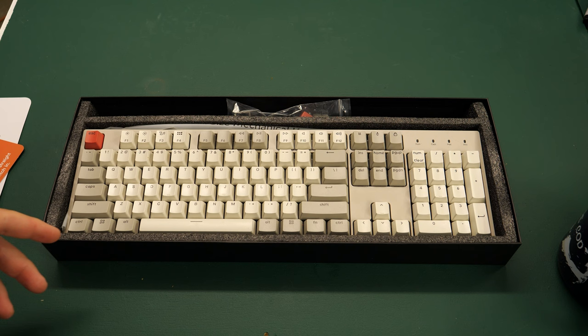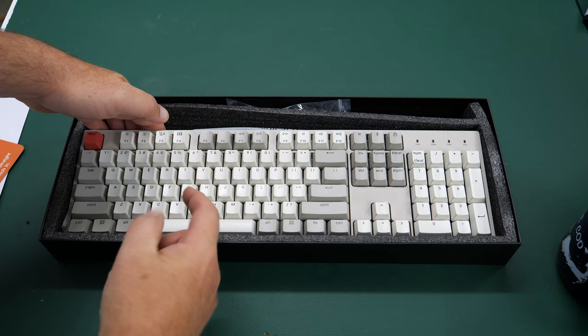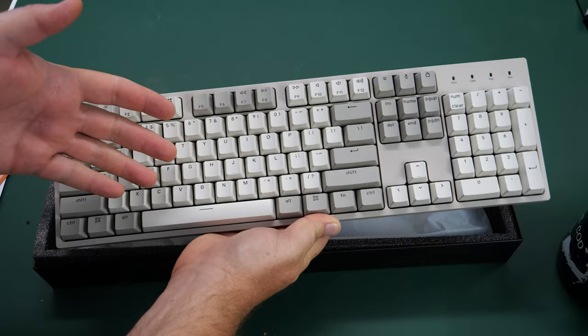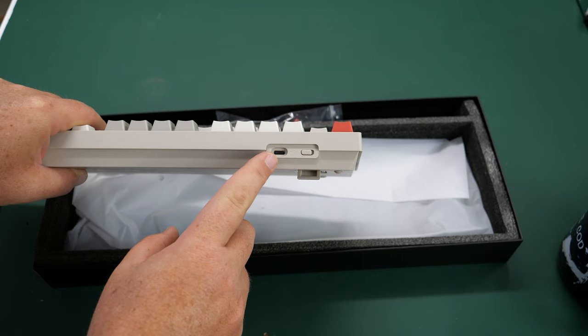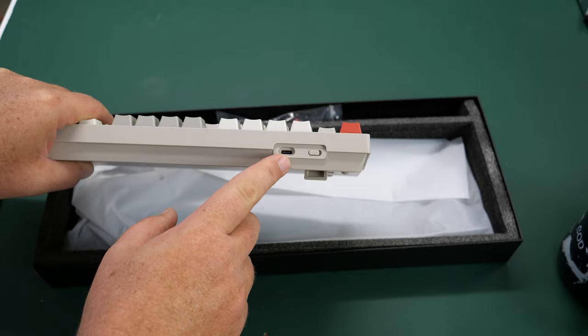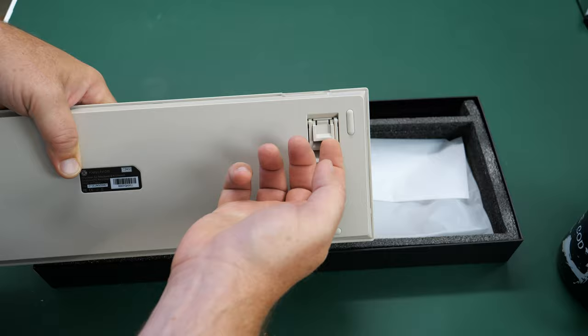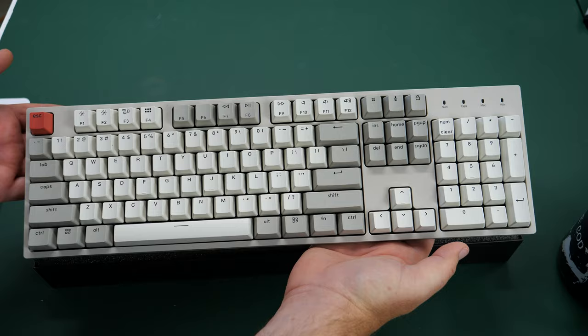This keyboard is hot-swappable, meaning I can pull not just the keycaps off but the key switches themselves out and pop in new ones, varying them across the board. Beyond being hot-swappable, it also supports Mac and PC via a little switch, has a USB-C cable that goes to either USB-C or USB-A, and offers two tilt options. I felt this was a pretty good option and it was relatively inexpensive — only about $50 on Amazon when I bought it.